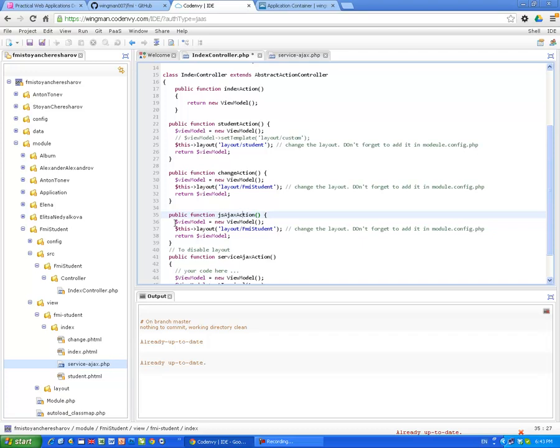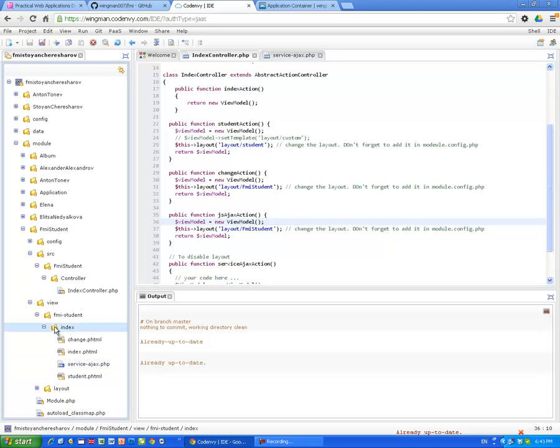So what I'm gonna do is view model, new view model. This is familiar for us. We're gonna change the layout and return the view model. That's it, nothing more. Now the interesting part comes in the view script.